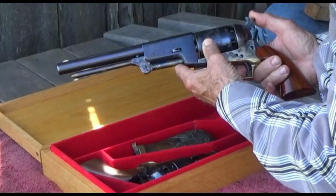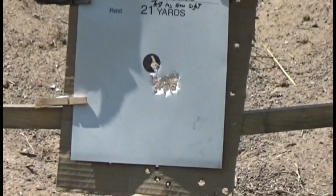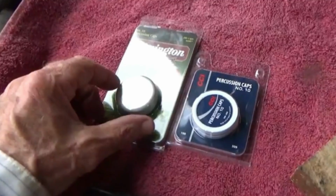The third Walker tested was manufactured in 1998, purchased used, and has a twist rate of 1 in 30. Again, it was shooting high, and I added to the front sight, this time with no necessary correction for windage. Grouping was very good, comparable to that of the 2021 faster twist model. Size number 10 Remington caps worked out well.